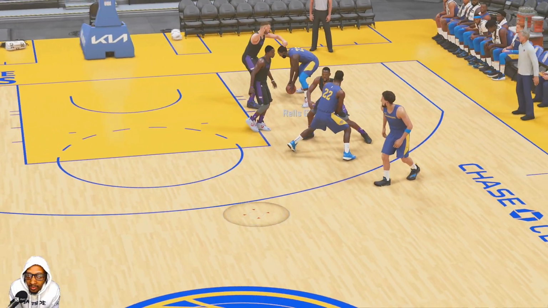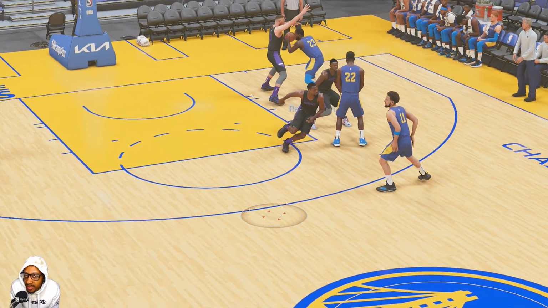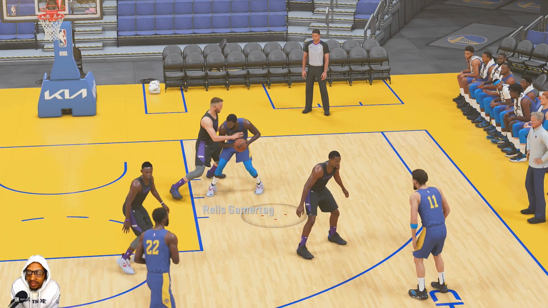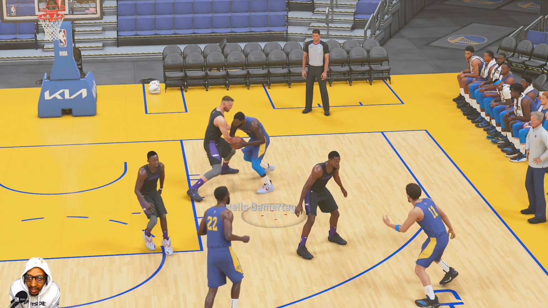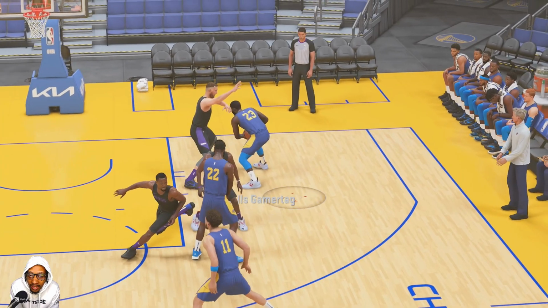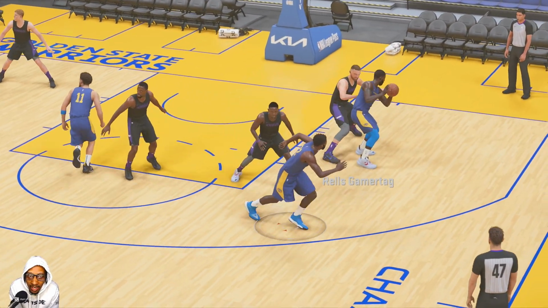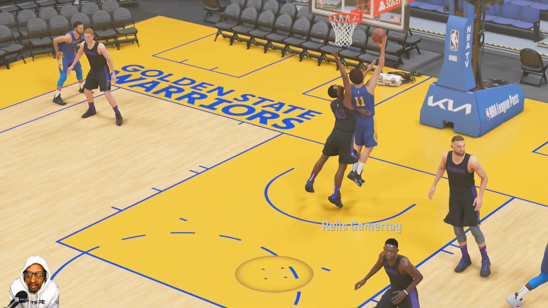So you could potentially get this three, but as Wiggins sets the screen, I'll make sure to put up my menu, and then after he sets the screen, I'll make sure to cut him. So now he gets behind Harrison Barnes, and I'm able to hit him for the layup.